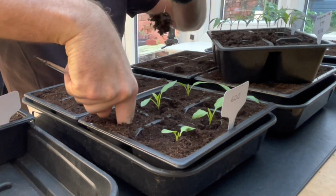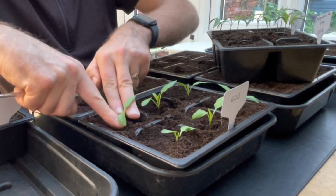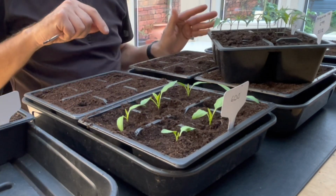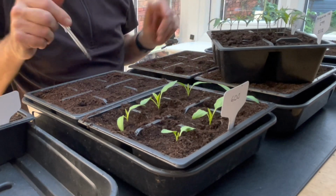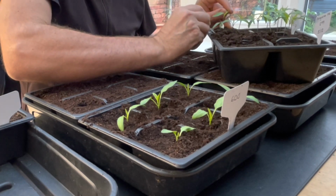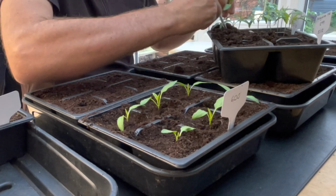These are all old seeds as well, all from packets that I opened this year, and pretty much all of them germinated. So I've actually got loads of spare chili peppers now, which I'll be able to use for next year, I guess.